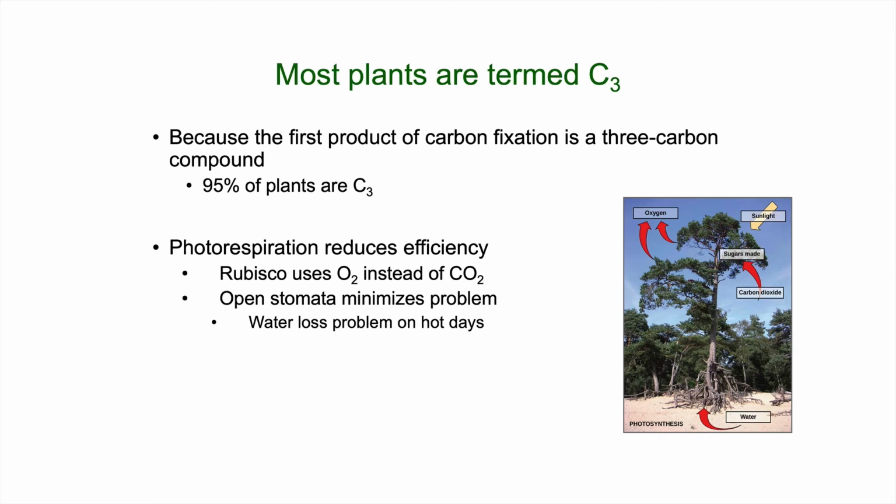And then what happens is instead of CO2 being used in the Calvin cycle, the rubisco can use oxygen instead. This is called photorespiration, and it very much reduces the amount of sugars we can make from photosynthesis. So on really hot days, C3 plants don't do very well. They're going to shrivel up and wilt, and in a prolonged drought are probably going to die. And of course, if you mow your lawn, you kind of count on this about early July: too many hot days and the grass dying, so you don't have to mow it every week.